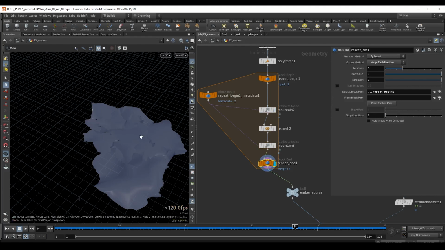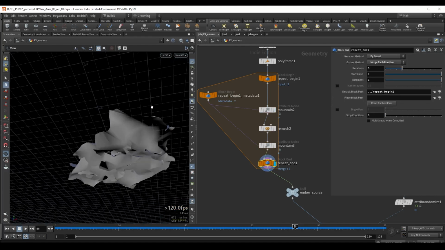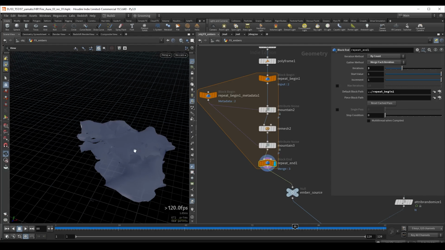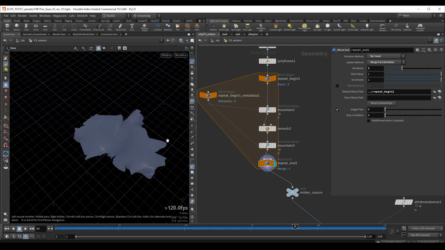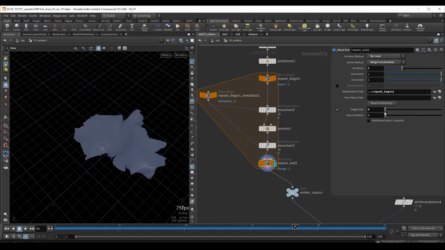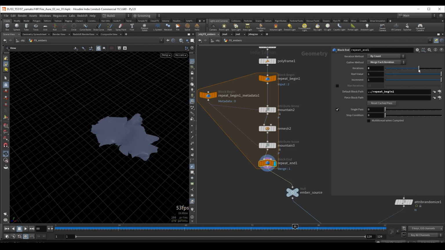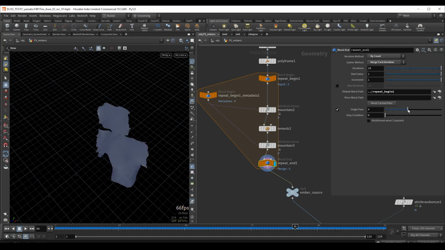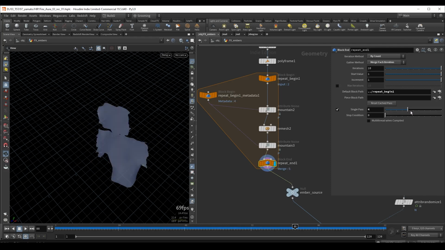And now if I look at the result, we have the 4 variations that we created, and we can see that they are right on top of each other, but this is fine. If I were to go to single pass and check each individual variation that we get, we can go to 1, 2, so we have these 3 variations. And now I can create more, so let's just increase this, let's do 10 variations. And I can also check each variation and see what we get. So this will be all of our predetermined shapes for our embers.